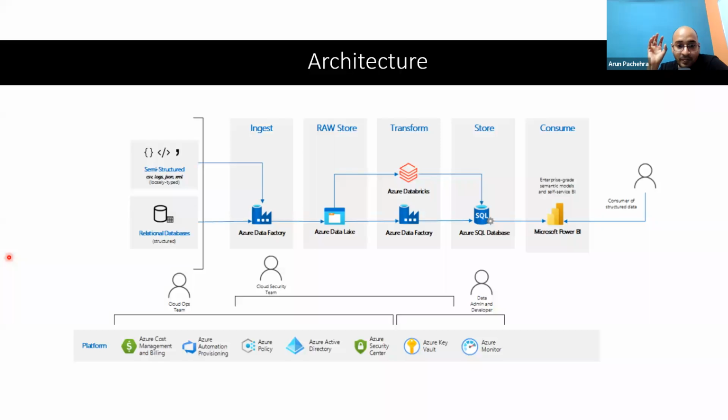Then you have to dump that data somewhere. If you have multiple different kinds of data, then a data lake is the best way to do this. And then do the transformation and cleansing of the data, and again dump it to the SQL or warehouse so that you can extract information. Yeah, that's all about it. So I hope this architecture helped you understand the data lake piece of the architecture.